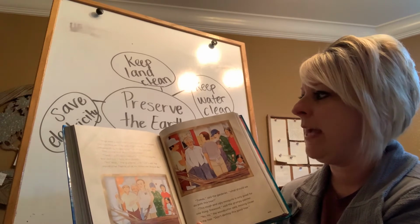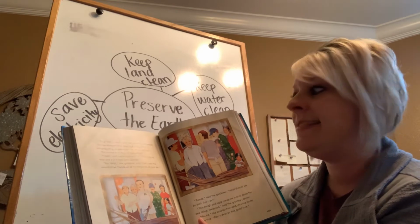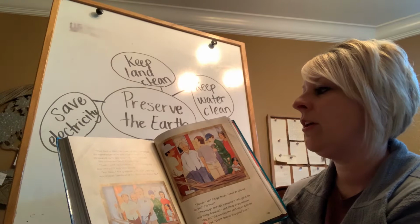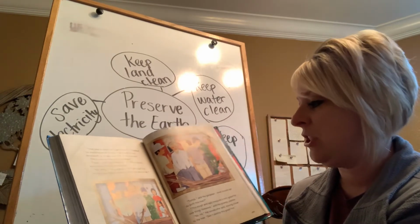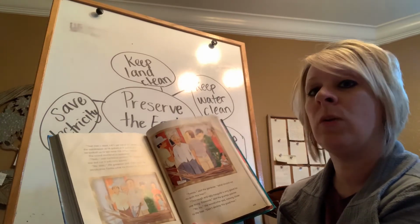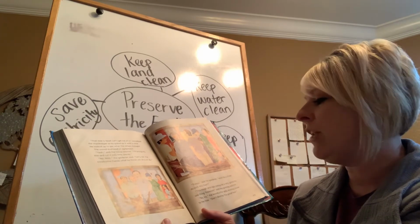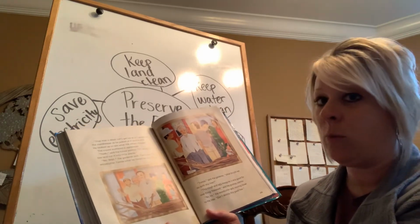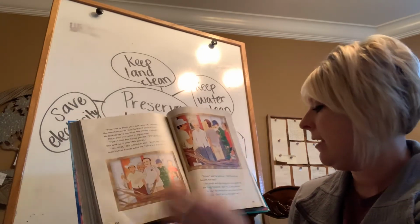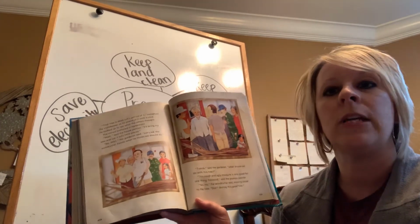Yeah, said the house painter. I'll bring my saw and cut it into little pieces. No, wait, the gardener said. Let's ask the woodcutter Thomas what he thinks we should do. Thomas, said the gardener, what should we do with this tree? This rough and ugly mesquite is only good for one thing, firewood, said the grumpy painter. No, the woodcutter said, moving closer to the tree. Don't destroy this good tree.